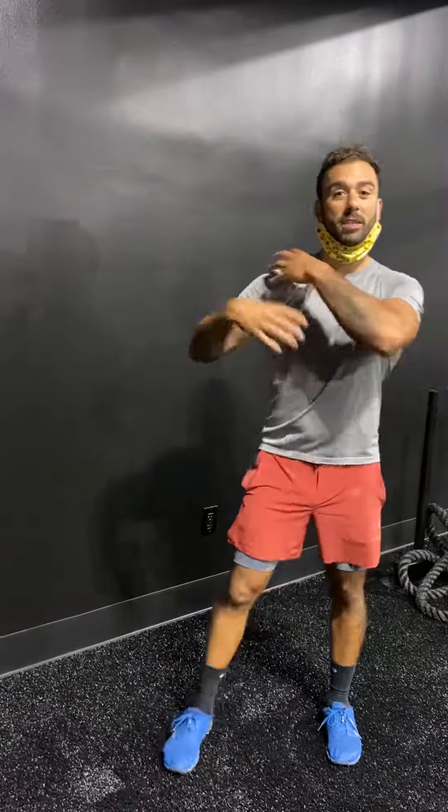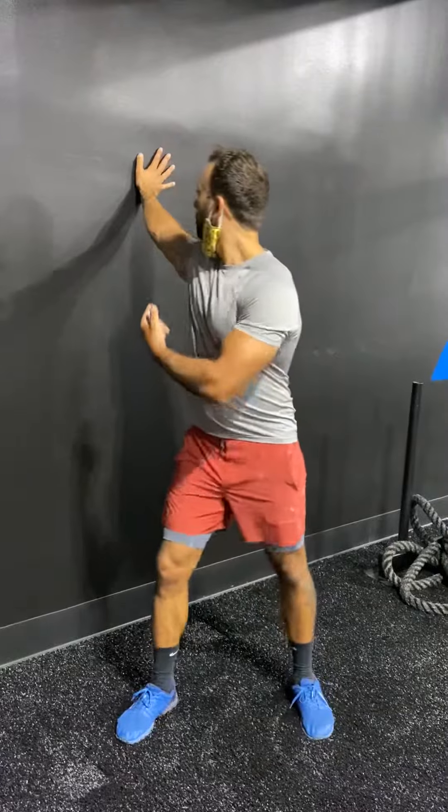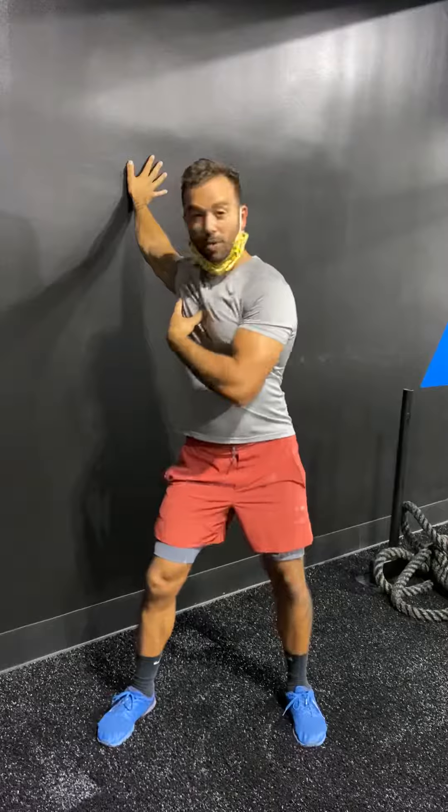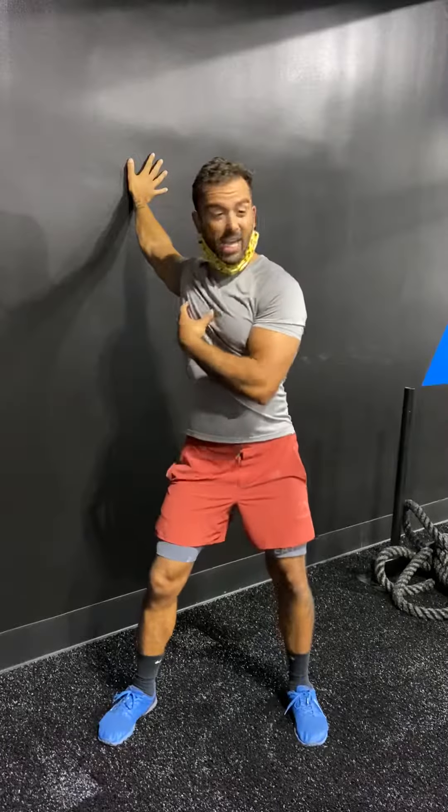First one — focus on the pec to keep the shoulders open, to keep you out of neck and shoulder pain as you get older. Hand pointing 45 degrees up towards the wall, opening up, using the hips to help turn you open so you feel that stretch going into the pec, connecting into the arm bone. We're going to be here for five tilts, and if it feels really tight, you can even hold here and just take a few deep breaths.